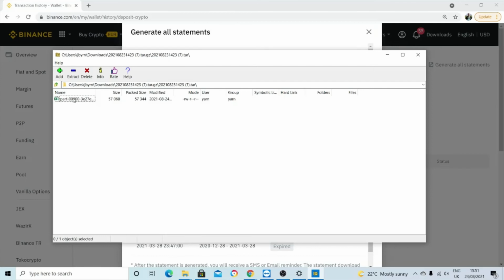So we can open this, save it as Excel. We can do what we want. We can edit it, you know, we can delete rows, we can filter it out, see our transactions. So that's it in a nutshell.